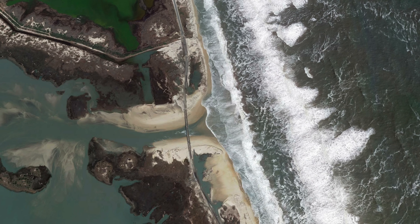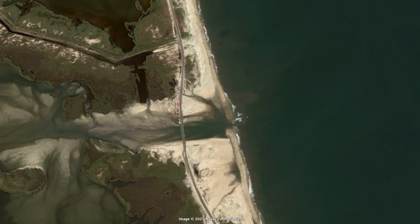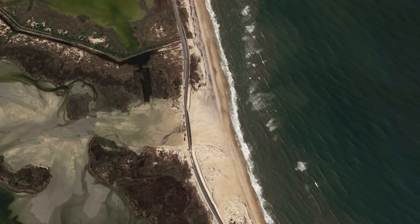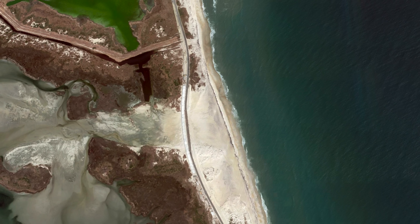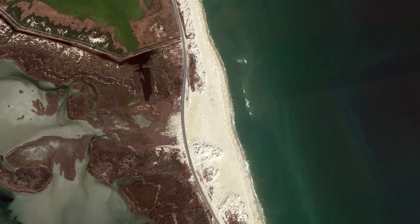This was a critical situation as just about everybody south was effectively cut off from the mainland. A temporary bridge was built as the section of the island was rebuilt, then a permanent bridge was put on top of the reclaimed land. This is only one section though, and the reality is that this is likely to continue up and down the island in coming years.